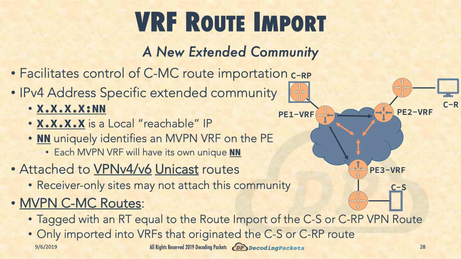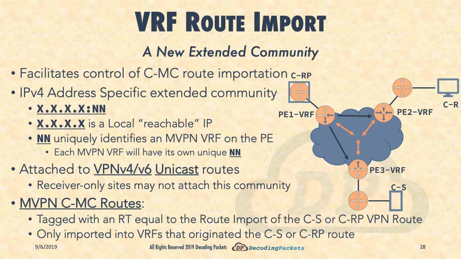You see, once the route import community has been distributed throughout the MVPN, and this would be via the layer 3 VPN unicast routes, technically all the addresses have a route import associated with it. Now, when an MVPN PE sends a shared or source tree join, it can look up the route import for either the RP or the actual source and use that route import from the unicast route as the route target for the MVPN C-Multicast route.